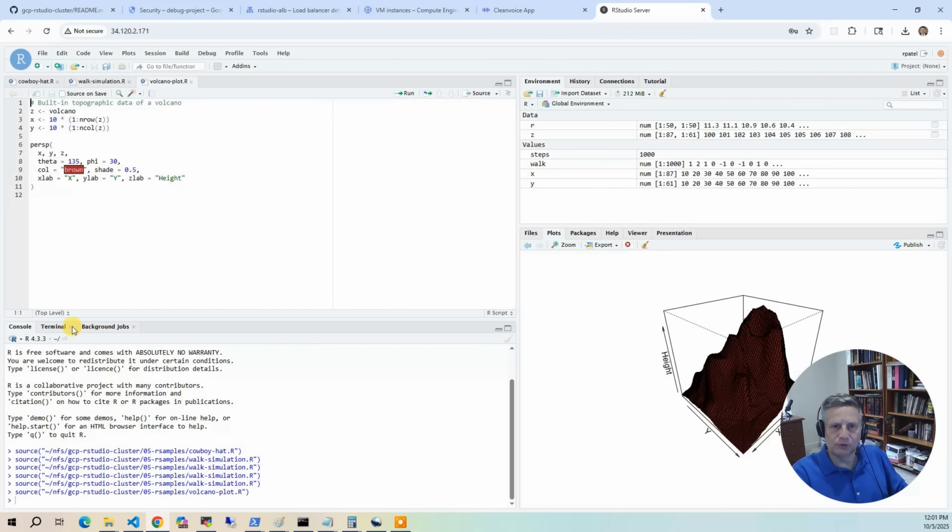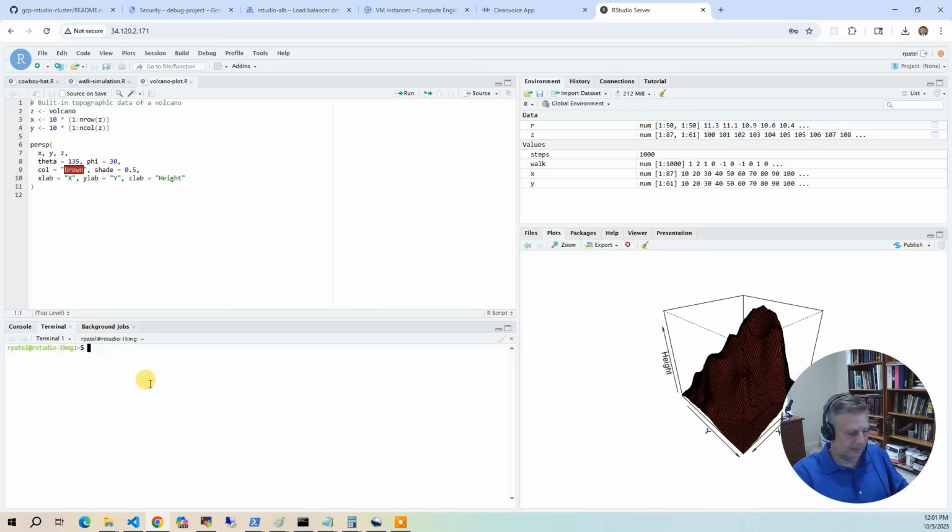Now let's go to the terminal session. And in the terminal, I'm going to do id. And this is where you're going to get all those UID, GID numbers that we talked about in the documentation. And so Raj Patel is 10,003. He's a member of these groups. And most importantly, he's a member of the RStudio admins group.